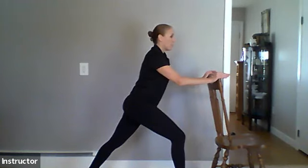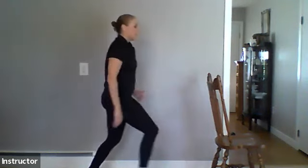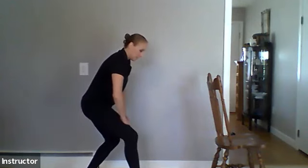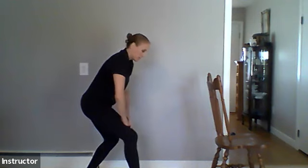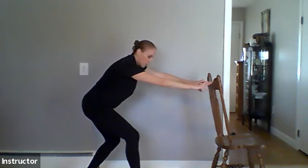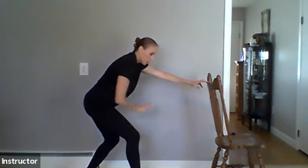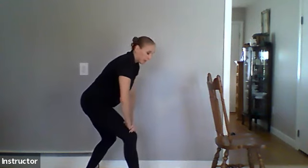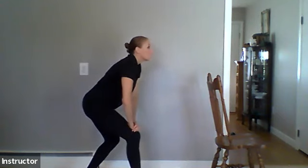Feels awesome. Okay, I like to bring my stance back in again a little bit like this. I'm going to bend that knee, and then from here I'm going to sit. There we go, until I hit that stretch in my soleus. And we'll hold again. You can use the chair for balance if you need to. Just make sure that heel stays on the floor, knee is bent. So just hold it a little bit longer. Good.